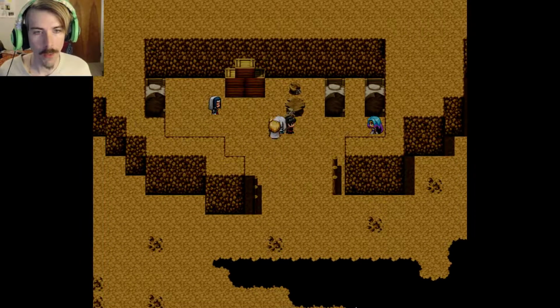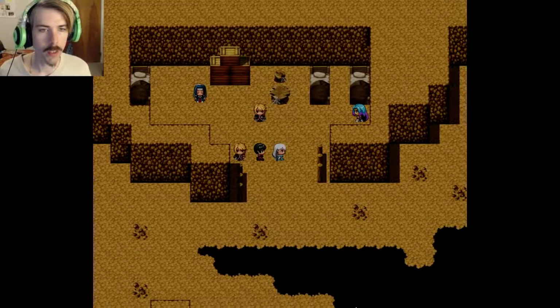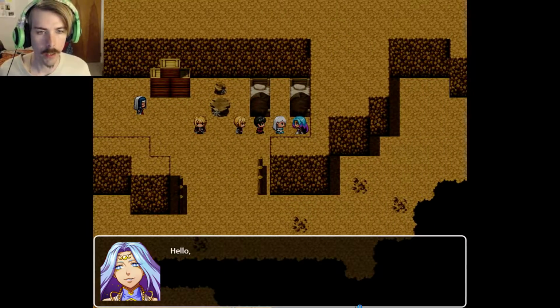All right. How about that? We have a little bug here. So this, where Sin joins the party, you have a little bug. You can fix that.